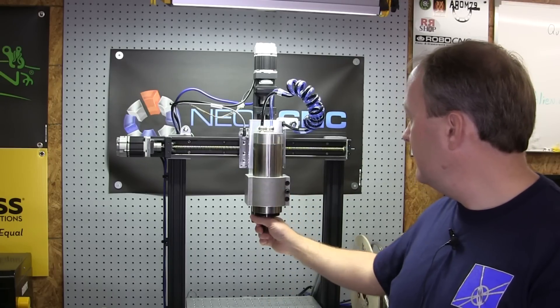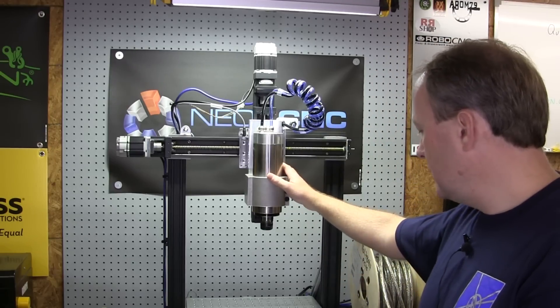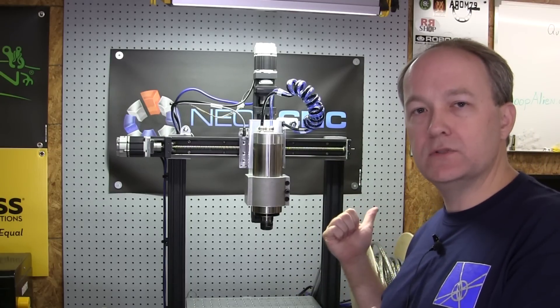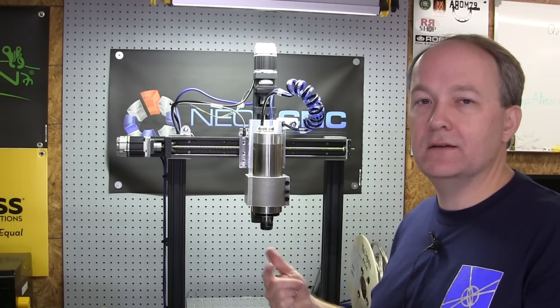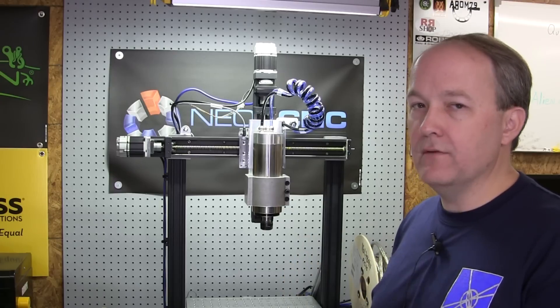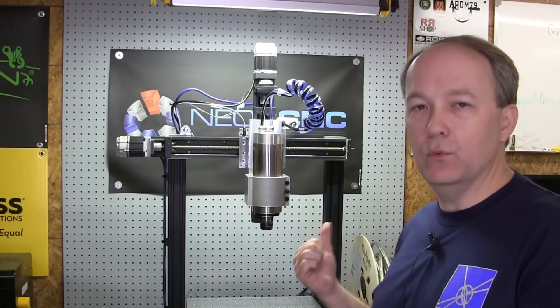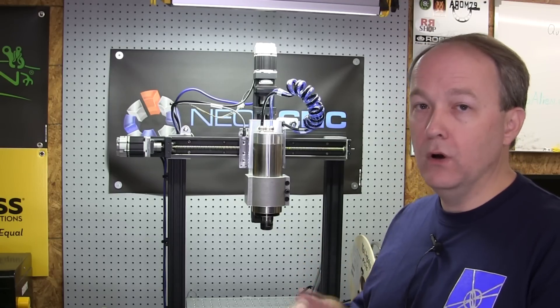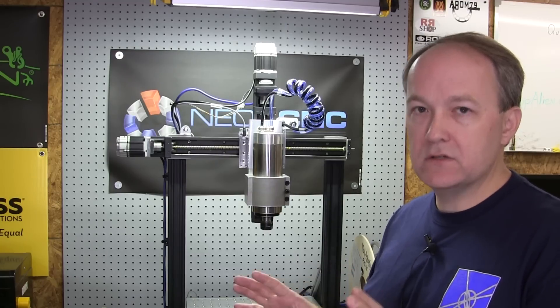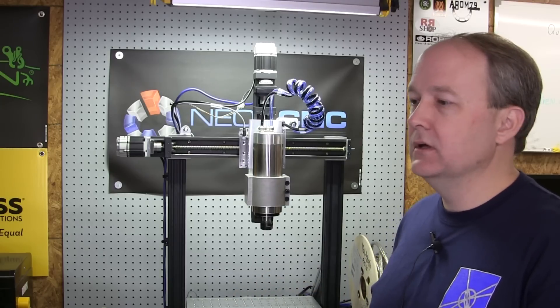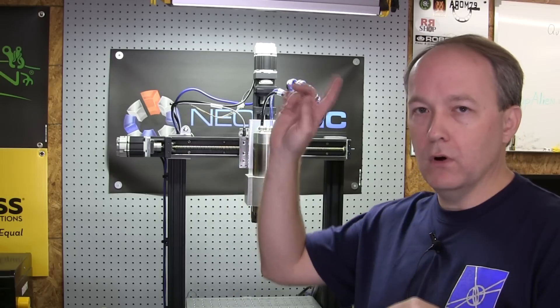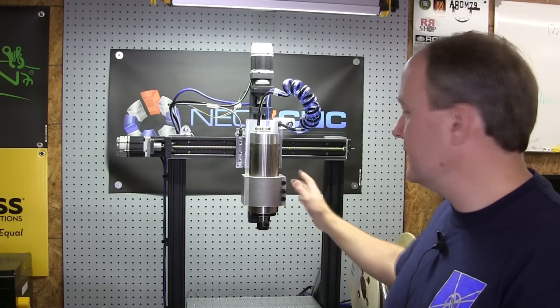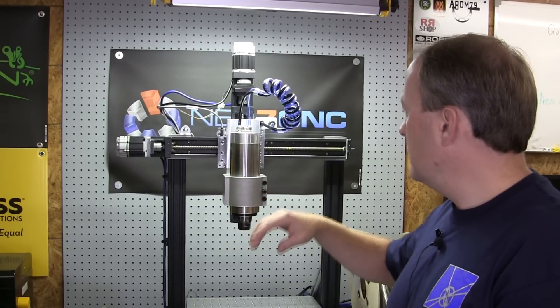If you saw the video where I was talking about the Masso CNC controller, that's capable of doing all the way to five-axis. That's a Kickstarter project that's still going on now. They're not funded yet. I would hope that something like that would make funding because I definitely see the value in it. And if you're trying to get away from Mach 3, Mach 4, or a PC-based controller solution, the Masso is the fix for that, at least right now. Be sure to check that video out, I'll do a card or whatever so you can check that video out, maybe even link below, while you still have time if you want to get in on the Kickstarter.